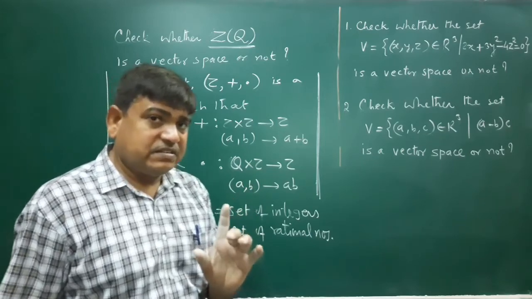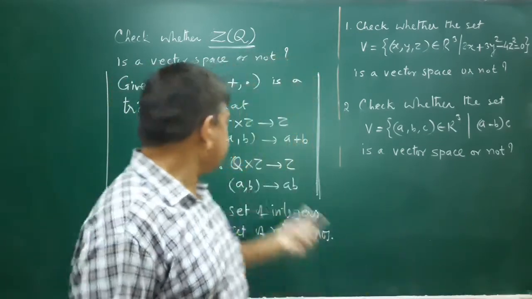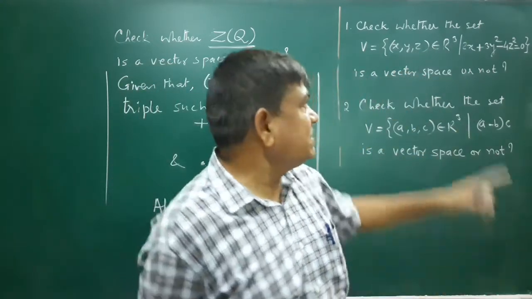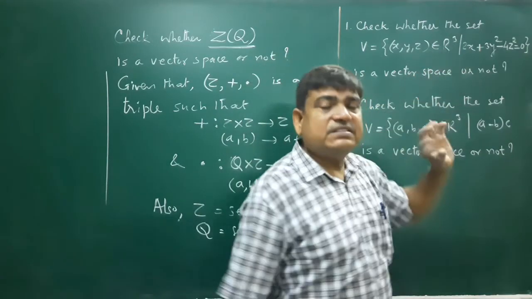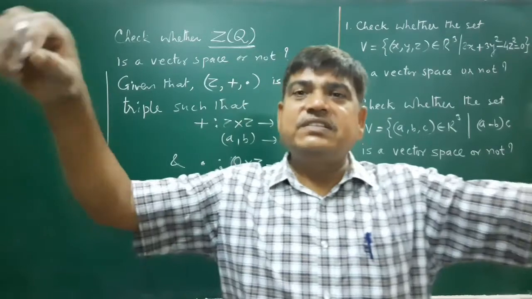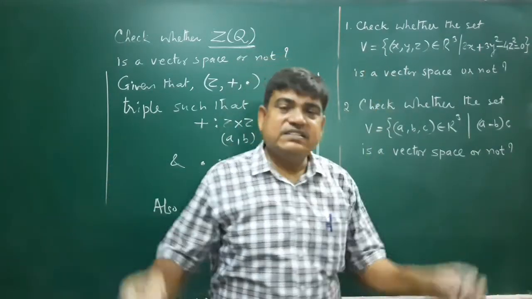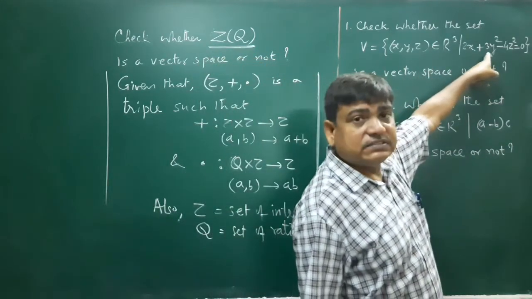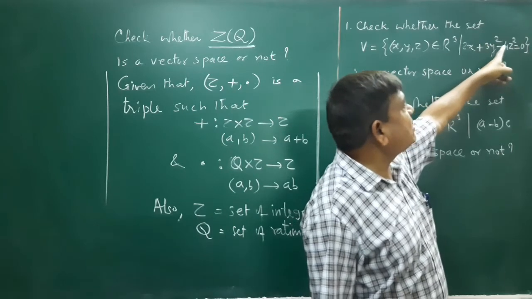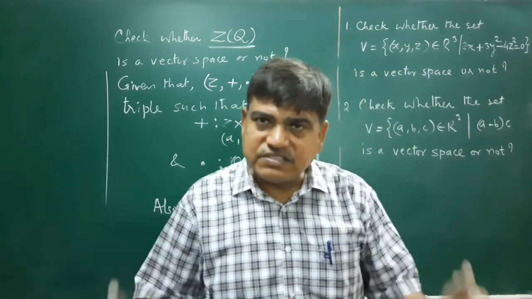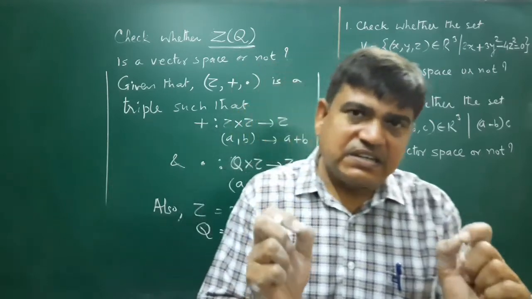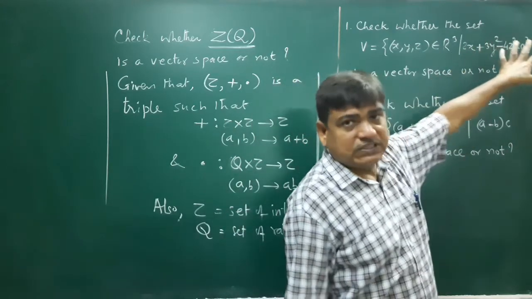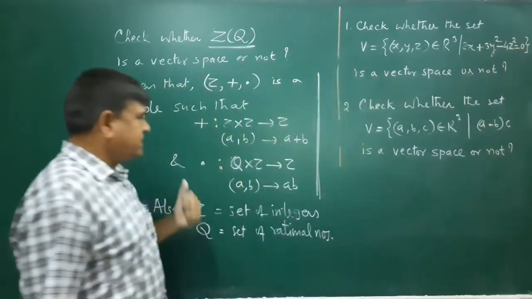Remember, Q and Z both are the set of numbers specifically. Here it is also this. So here it is R cross R cross R, so it is R cubed. Means the point in the space, any point you consider in the space. So this V is a set of points in 3D, nothing more than it. But satisfying this rule, 2x plus 3y square minus 4z square equals 0. So whenever you consider the element, it must be satisfied by this rule. Okay? Now come to this one.